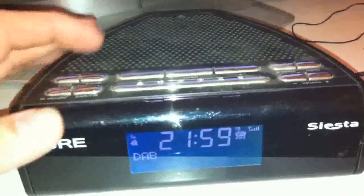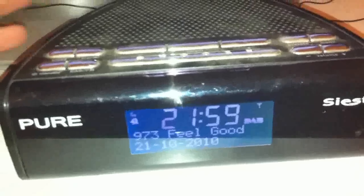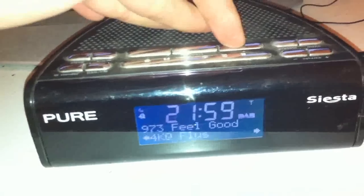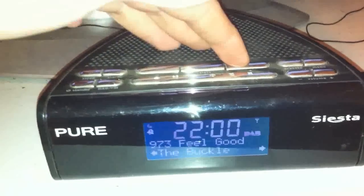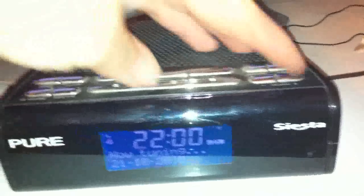Yeah, sometimes when there's storms around or something like that, the digital can get a bit hit and miss. You can drop it over to FM and use that instead. Your alarm will still go off on whatever you defined it on. Say if you left it set to DAB, it'll go off on DAB, which is digital radio. Yeah, they're pretty cool.